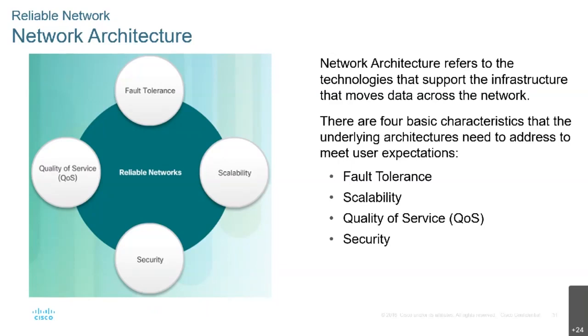It should give a good service. The quality of the service should not be compromised. And of course, it should have security so that people who are not relevant, who should not have access to the system, cannot access it. The places where you keep your network equipment should not be a place where people can go in and out. It should be a locked room where people do not have access to it.